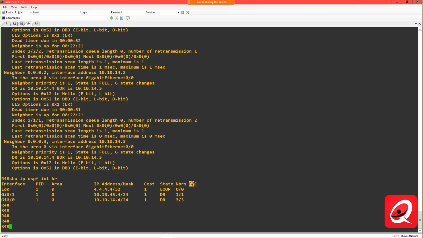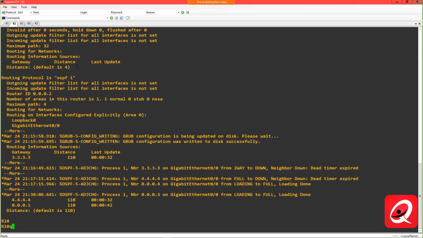F obviously means full. C might indicate that we've gone through a two-way state. There are instances where a router would stay in a two-way state on a multi-access network as opposed to going into the full state. Remember, we talked about that state machine. You go from down to init, maybe attempt if you're running an NBMA network, to two-way, start, exchange, loading, and full. Let me see if I can demonstrate the concept of a two-way relationship.